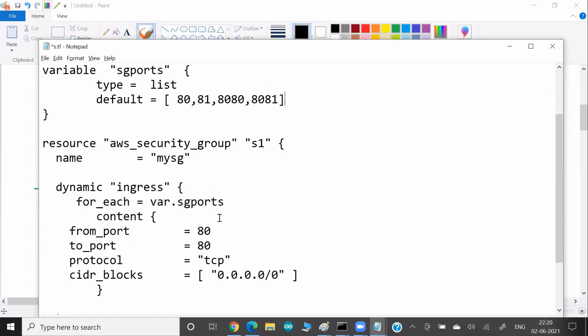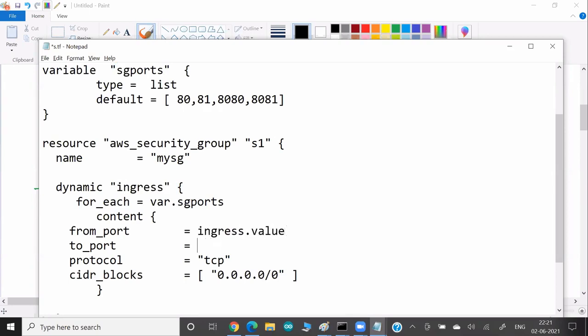And every time it creates, I want my value to be changed. So when this for_each runs, it goes to this particular variable, picks this value and stores it in the ingress variable. Whatever value of ingress I want, I store it here. Okay, that's what our plan is.